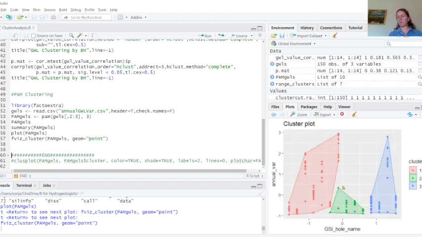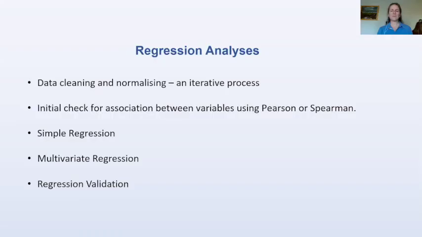So I'm just ignoring the actual data itself because a lot of work has to be done in this data set, but you can just see it's a nicer output, a bit like the ggplot. A logical follow-on to cluster analysis would be to undertake a forecasting model, such as regression analysis. Prior to undertaking your regression analysis, you'll have done a lot of data cleaning and normalizing. And this plus the regression analysis is an iterative process, which would be much speeded up by using R.